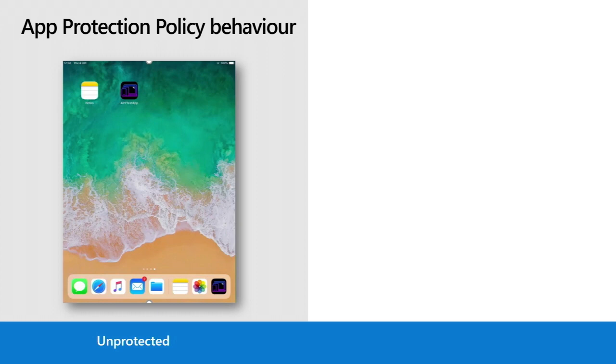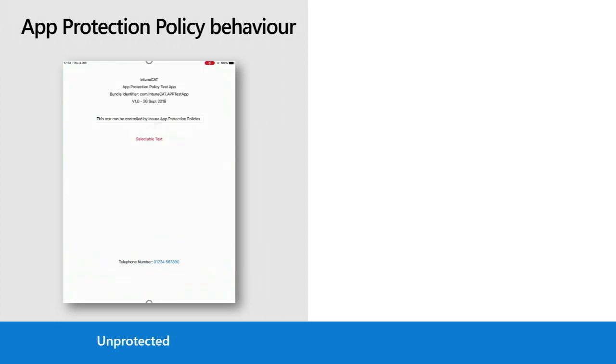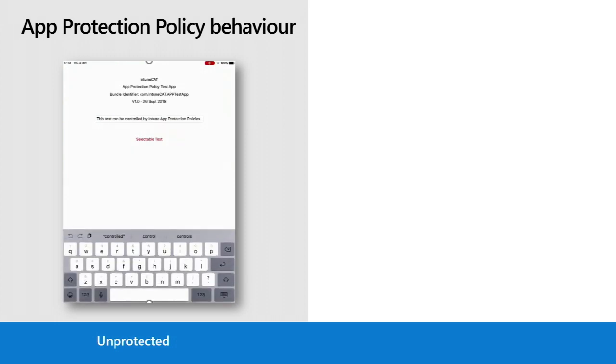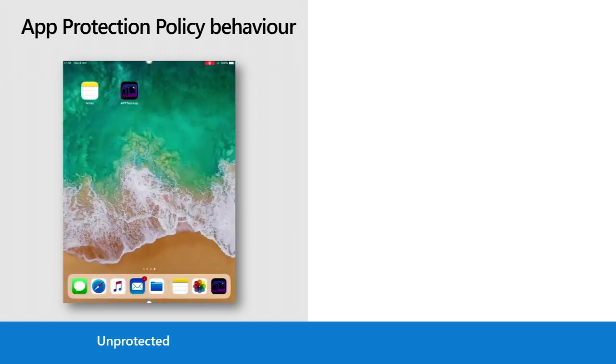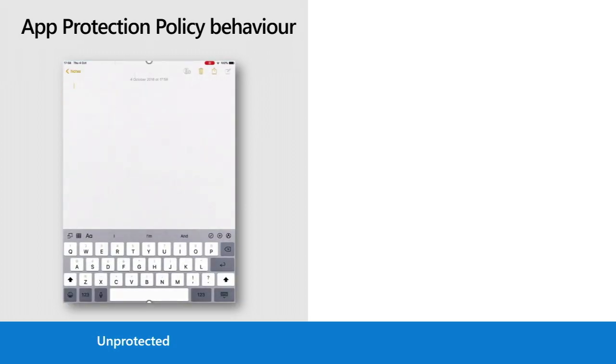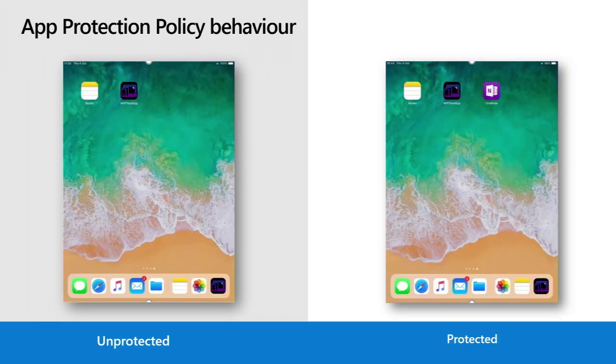So just to show you what this looks like, in this case, we have a line of business app that's been written, and a string there that can be protected by Intune. In this case, the app is not yet protected, so the user can launch it, do what they need, and paste the information into the Notes app. No protection. They can add information in and out, and so this is an example of data leakage, as we say, insecure.